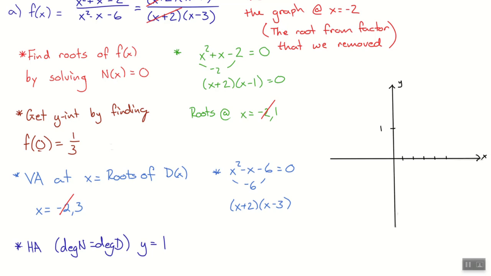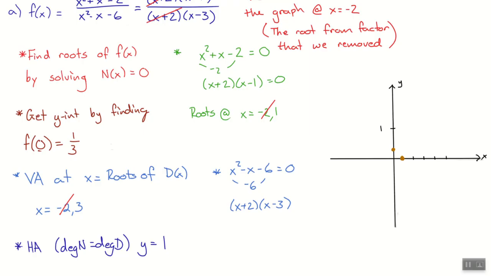Okay, so let's start putting on some other pieces then. Where are the roots? There's only one of them apparently, because the other one fell out. Where's the root? At 1. So I will use a lovely, I don't know, this beige brown. So here's the x-intercept at x equals 1. Cool. Anything else we could add? Okay, so I'll add the y-intercept at 1/3. So would you believe it if I said here's 1/3? Now, we are so close to seeing some really important stuff, but we'll deal with it.